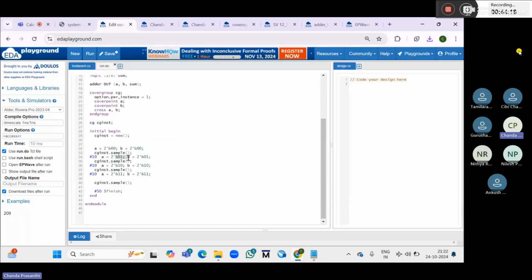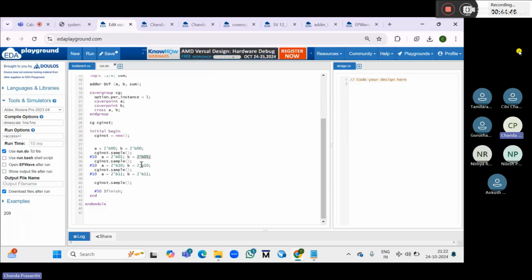But if we do cross cover, this 0 can cover this 1, and this 0 can cover this 0. Like that, this 0 can cover this 1, and this 0 can cover this combination, and this 0 0 can cover this 1 1 combination, right? Like that, this A can cover this B combination, and 0 1 can cover this combination.